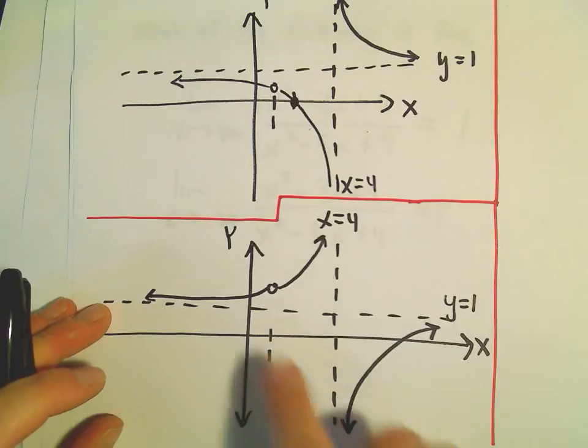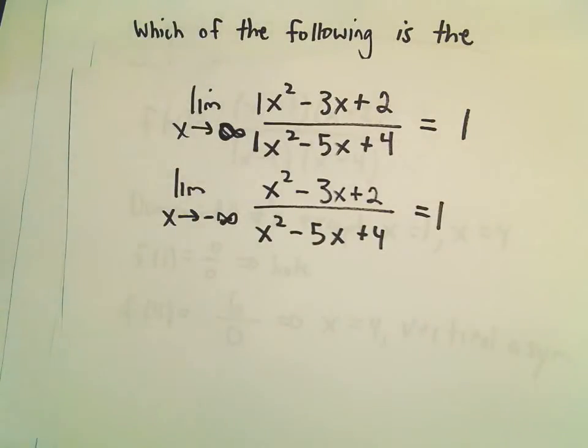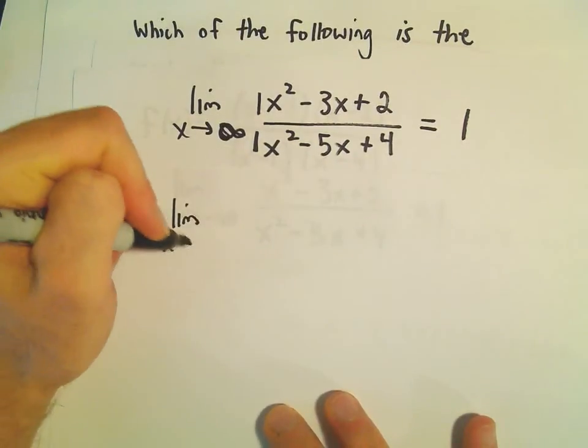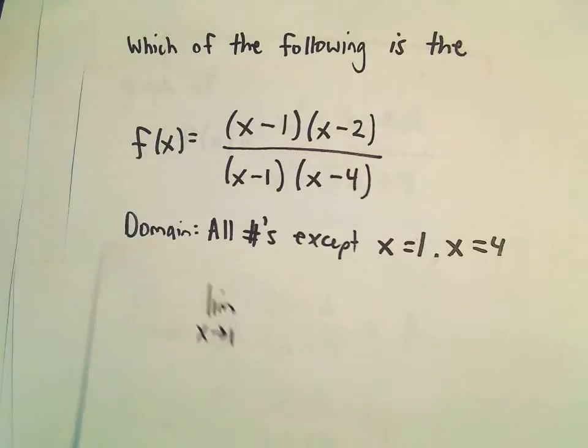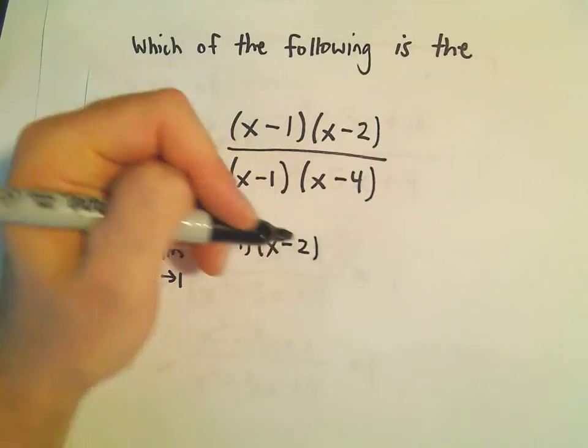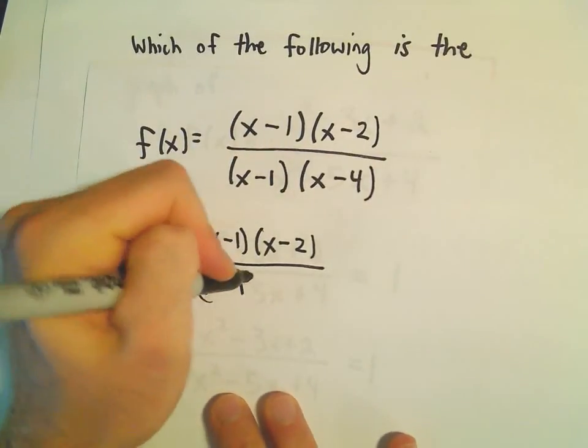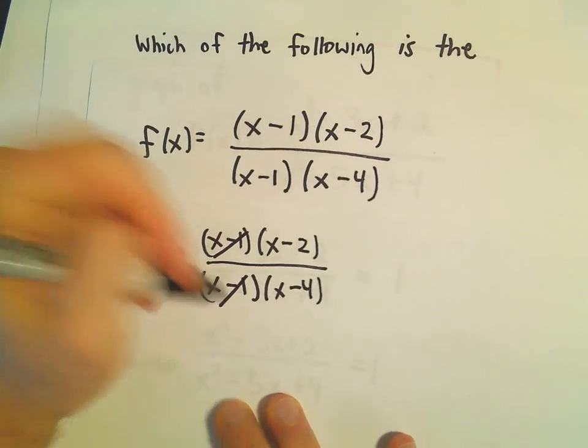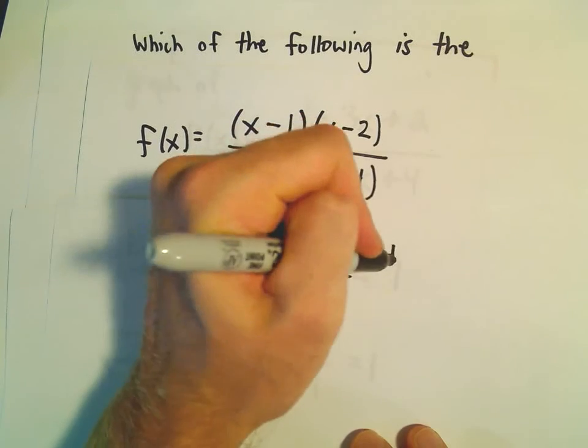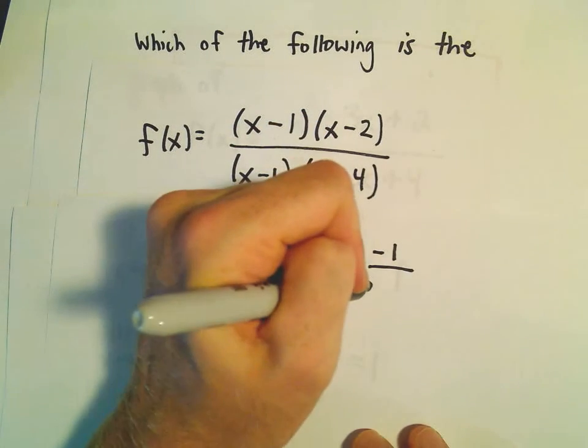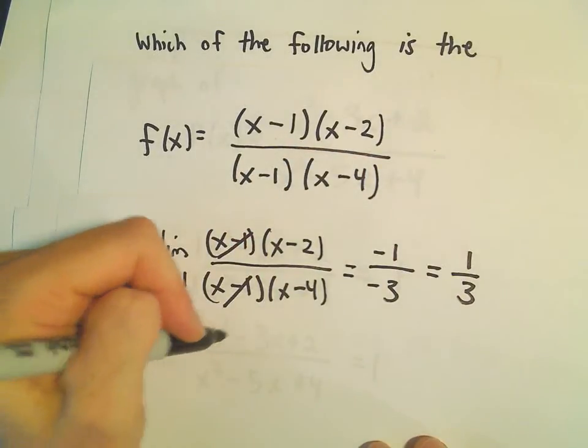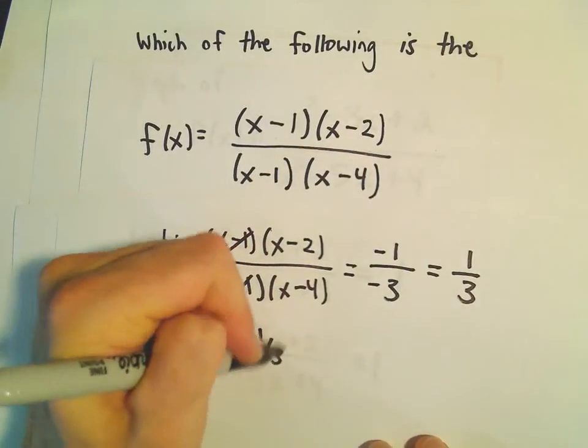Let's kind of figure out where the hole should be in the graph. And to figure out where the hole should be, we should just look at the limit as x approaches 1. So if we look at the limit as x approaches 1, again, we already had it factored a second ago. So, we would have, again, if you try to plug it in, again, obviously, it's just 0 over 0. But this is one where we can factor and cancel. And then if we plug 1 in, well, it looks like we would get 1 minus 2 on top, so that would be negative 1. 1 minus 4, that would be negative 3. It looks like the hole should be at the point 1 comma 1 third. That's where the hole will be.